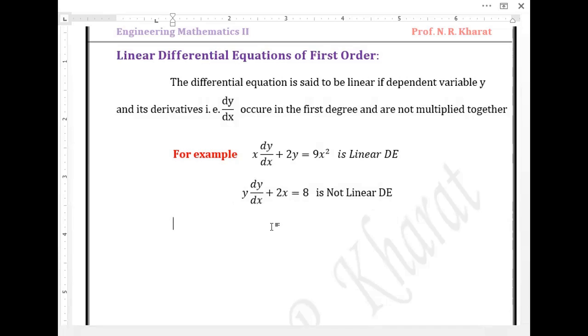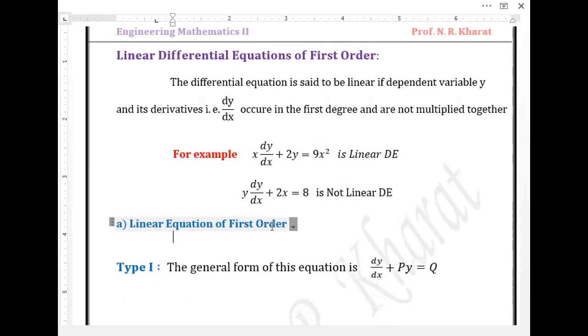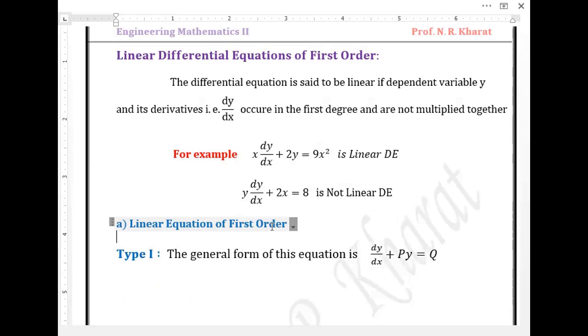Then according to the dependency concept, if y is dependent, then we have one type of equation, and that equation has a solution. If x is dependent, we have the second type of differential equation. The linear differential equation can generally be classified into two different forms. The first form is dy by dx plus py is equal to q. Then this differential equation is said to be a linear differential equation, but there are 3 particular conditions.